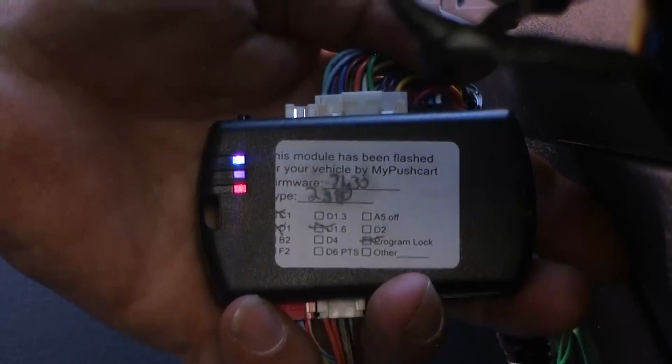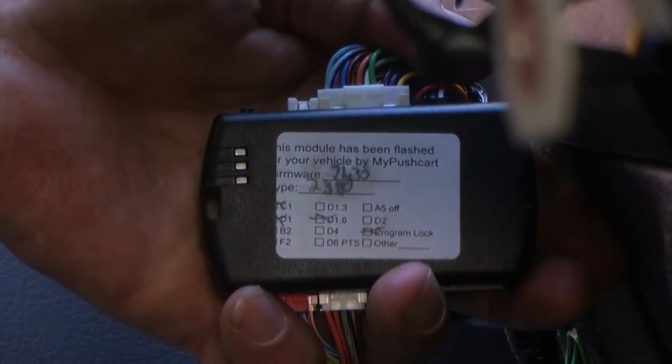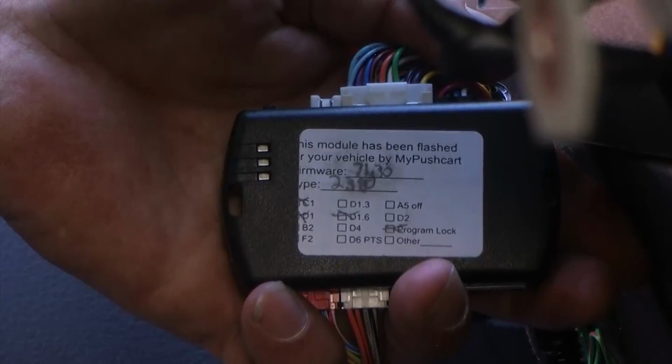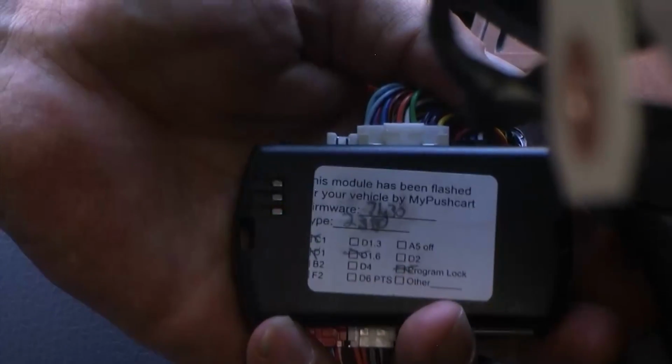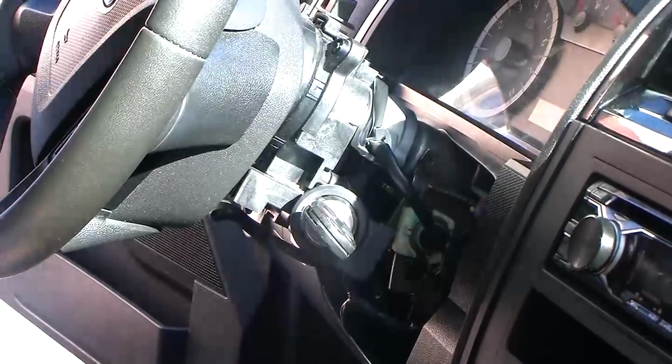Wait. The red and blue LEDs will flash rapidly 10 times. Wait until the blue LED flashes rapidly. The blue LED will turn off. Turn the ignition to the off position. The module is now programmed.